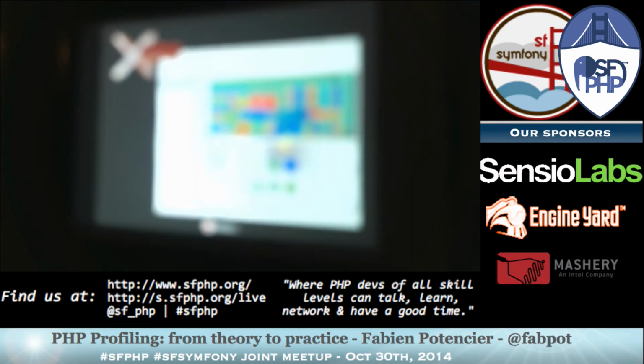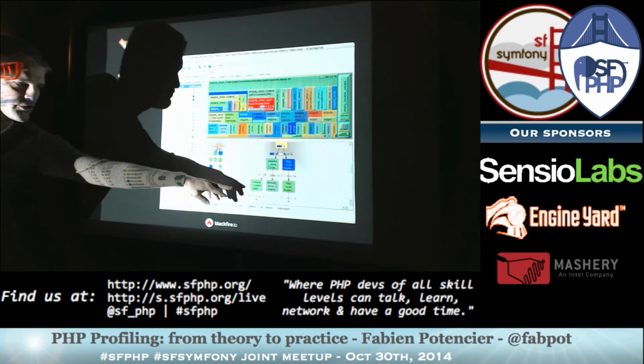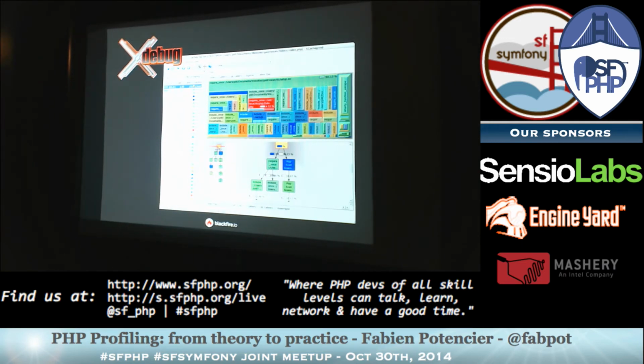I'm not going to talk about xdebug because of the big overhead. By the way, XHProf is using a standard output, which is the callgrind format, which means that you can use standard tools to actually load the profiles. As you can see, this is more or less the same as XHProf, more colors probably. You have the call graph, it's using graphics as well.